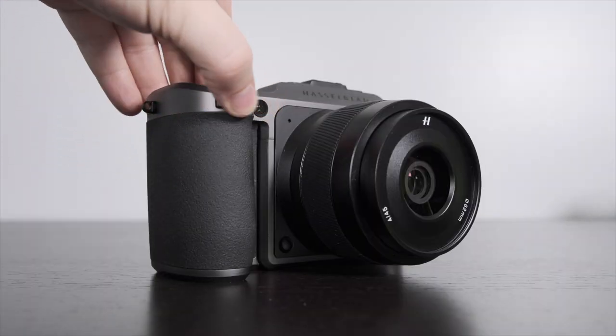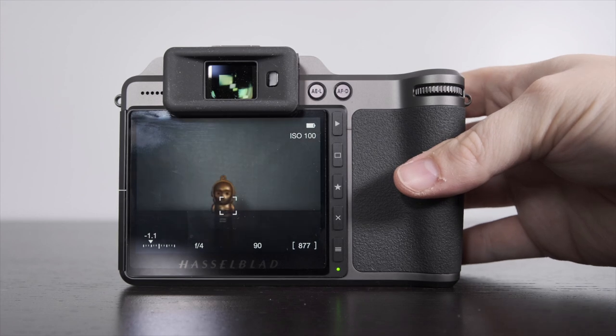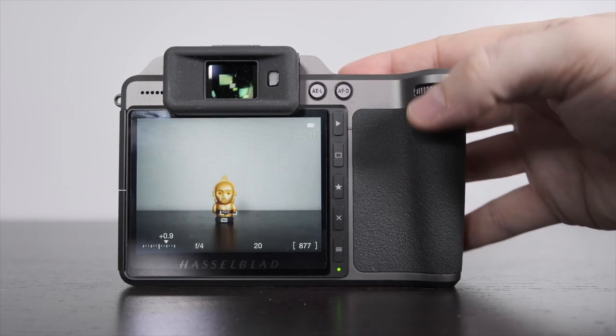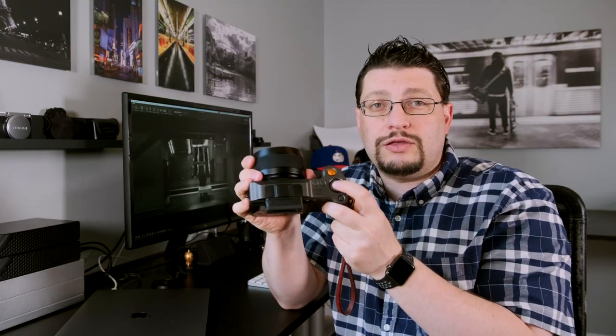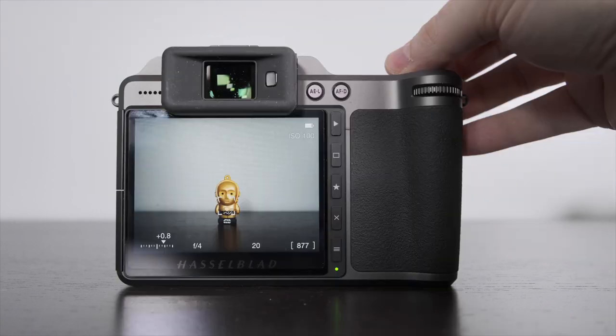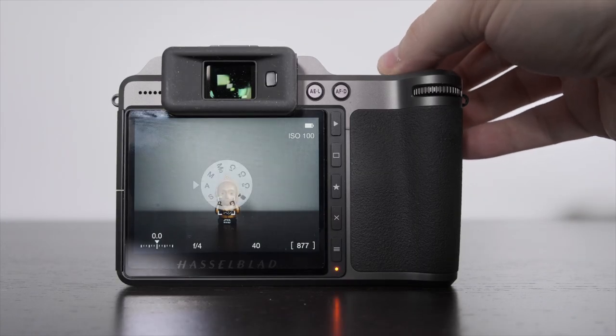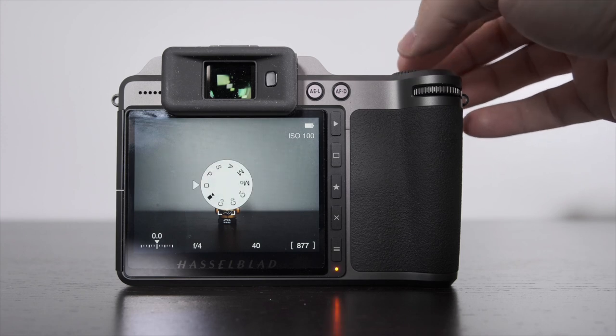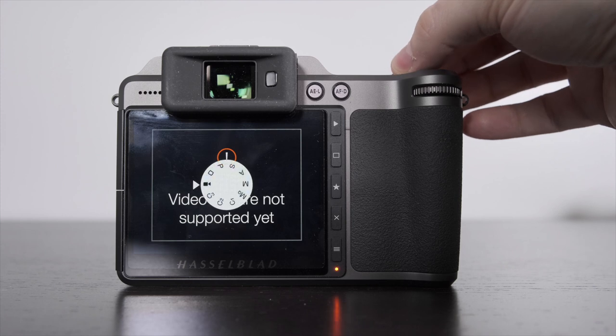To adjust the aperture, unlike on the Fuji, there's not all these dials on top or on the lens. I have aperture mapped to the front dial, shutter speed mapped to the rear dial — it's very much like any DSLR from Canon or Nikon. On top, there's a mode dial: you hit the little button, it pops out and you turn it. You've got manual, aperture priority, shutter priority, program, full auto, movie, and three custom options.